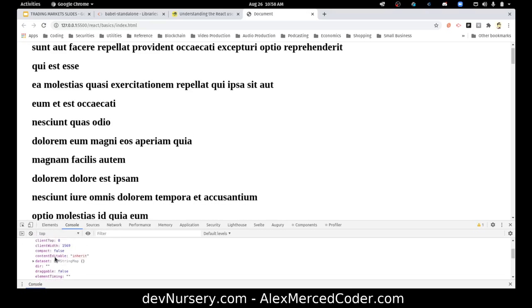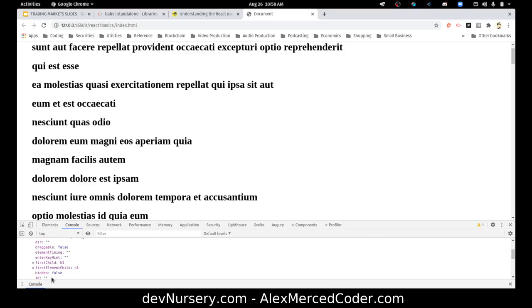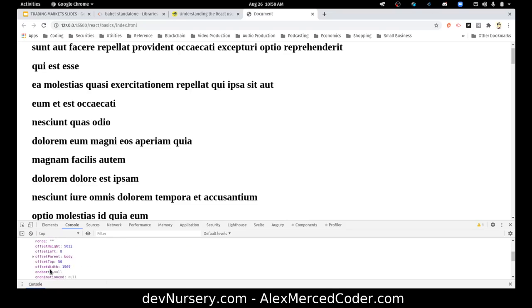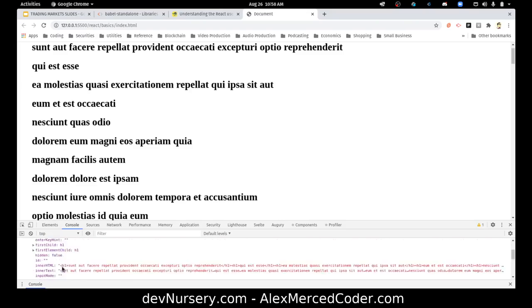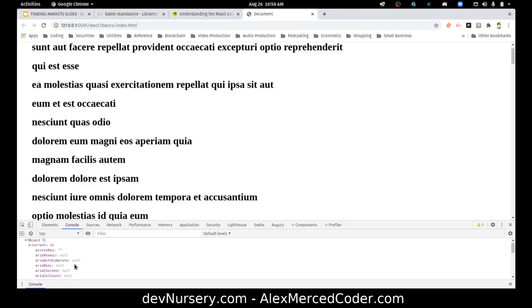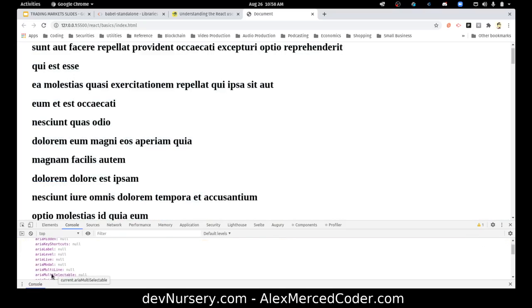But the point is, you can use this as an entryway to access its children, its name and value properties for forms, its ID, all the stuff you would normally use with something like querySelector or jQuery. It just allows you to grab that element and have all of its properties available to you. You would just do myRef.current in this case, and then all the properties are there. So if this was a form field, it would be myRef.current.value, per se.